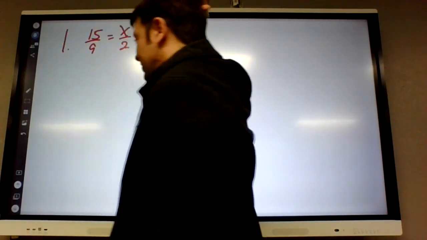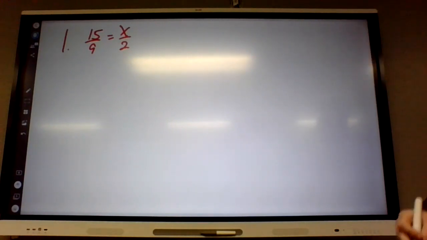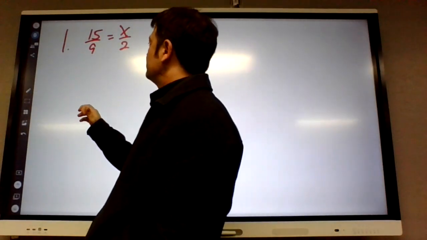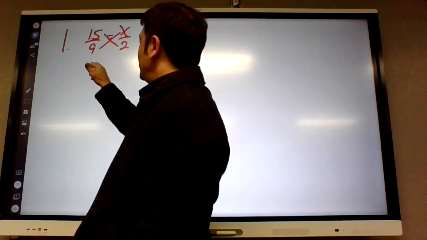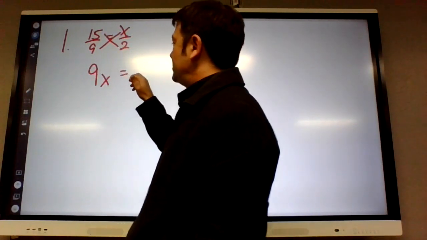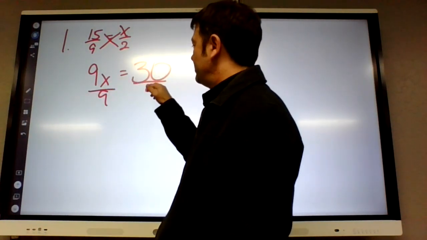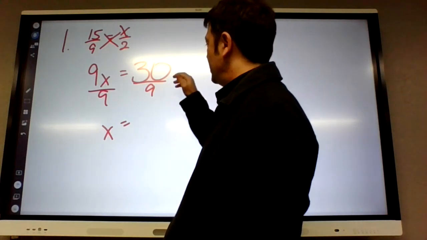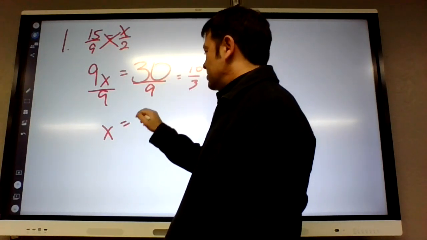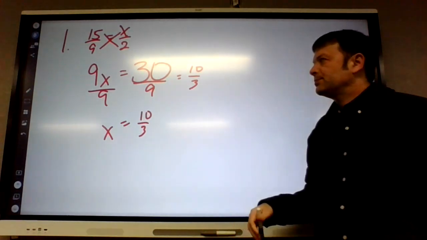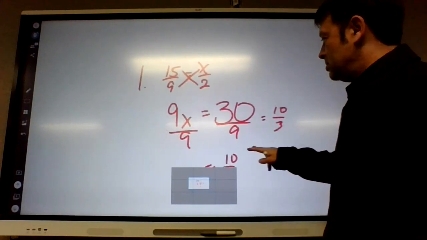Okay, we've done this a lot. Yeah, test is on Friday. How do we solve these? How have we been solving these? Just solve them. Cross multiply. 9x equals 15 times 2, which is 30. It'd be 30 divided by 9. That doesn't divide very well, but you can reduce. Divide by 3. 2/3. Yes, sir. Oh, I forgot to zoom out.